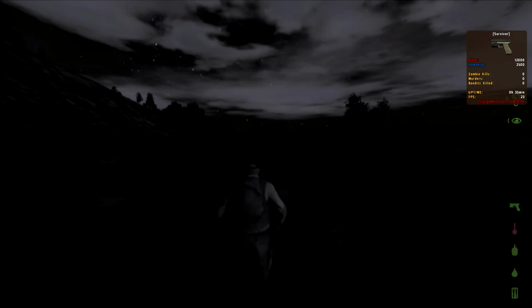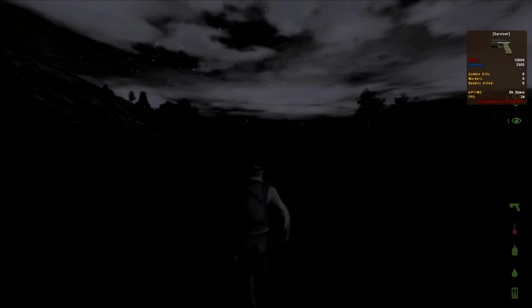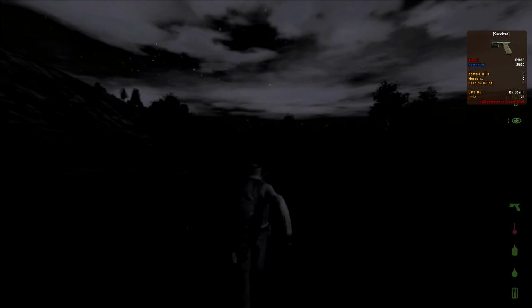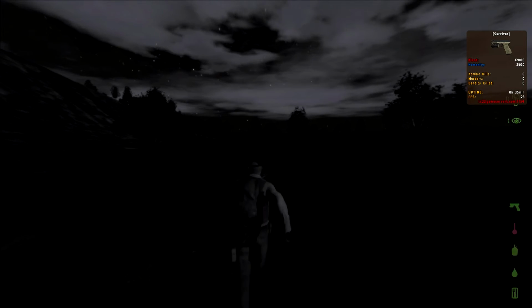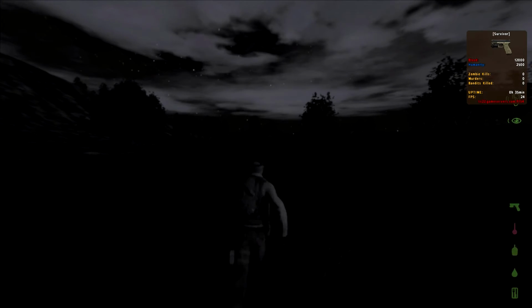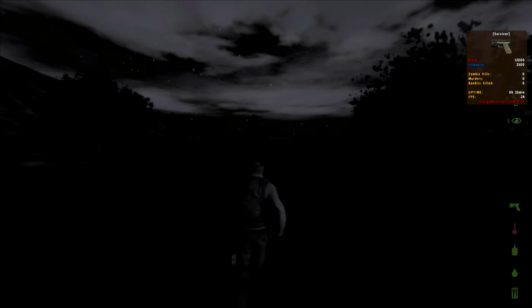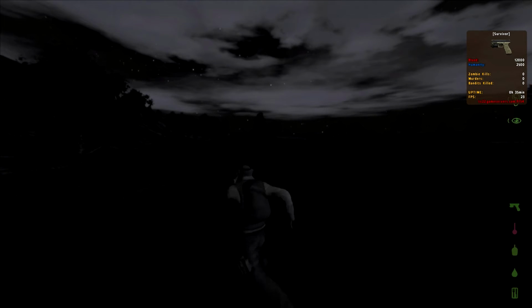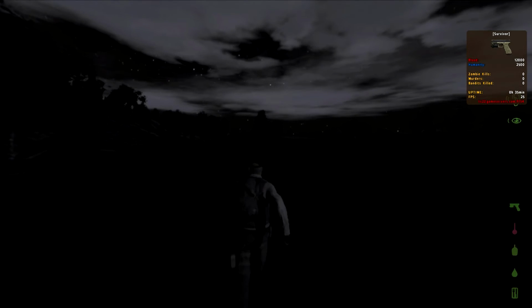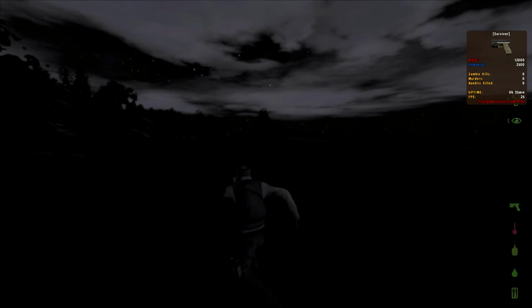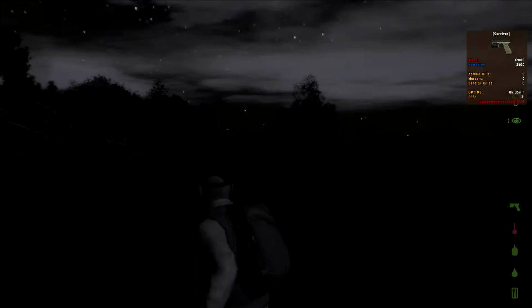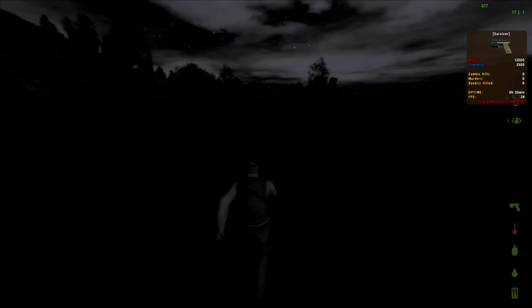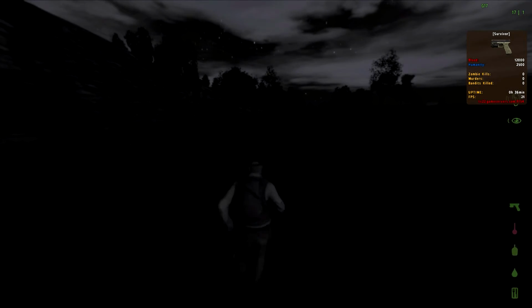And Beloda, if you don't already know, is basically an airfield. And at an airfield, you'd expect pretty good loot, wouldn't you? It's a military destination, so they've probably left behind some supplies for any survivors. I'm not sure if that was a gunshot just there. This is a decent sized server. It's got about 40 players on it.